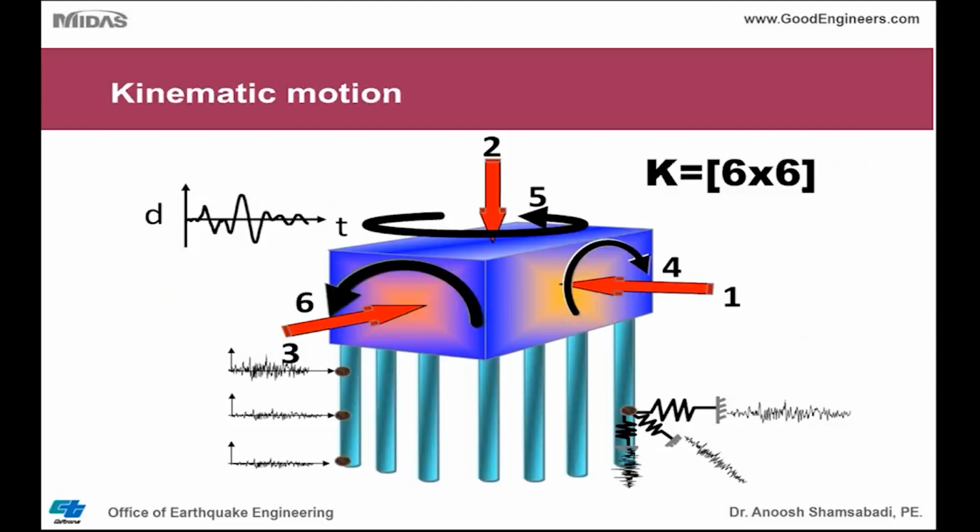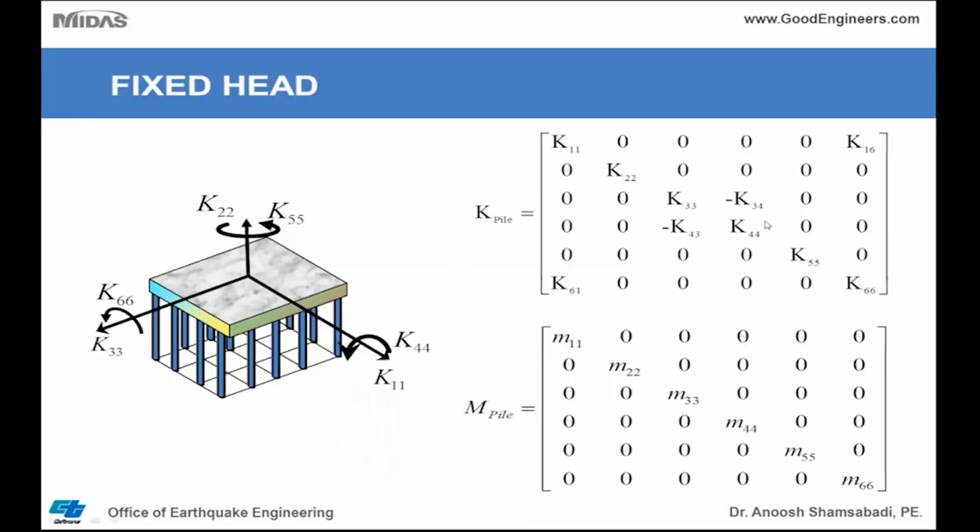And then to develop the kinematic motion as part of the substructure, like I said, you input your free field motion at every node and shake the foundation to come up with what we call a kinematic motion. It is this kinematic motion and a 6x6 matrix that will replace the foundation in the global bridge model. If you do a direct model, you don't have to do any of this. The global model will do this already as part of the global model of the structure. So you have to go to a lot of trouble to develop a 6x6 matrix for a substructure model.